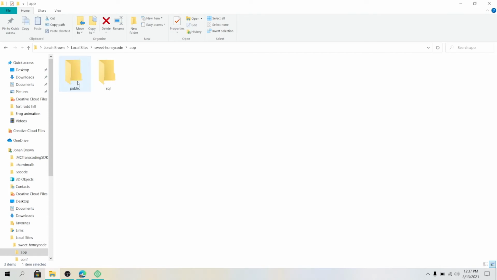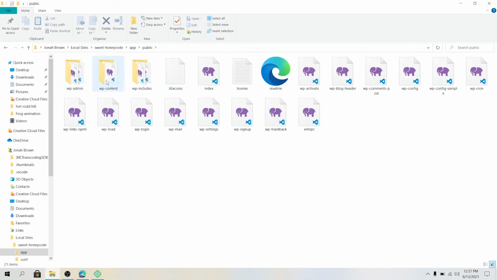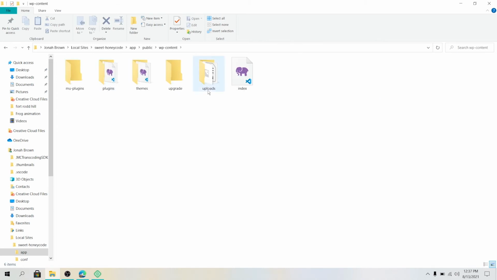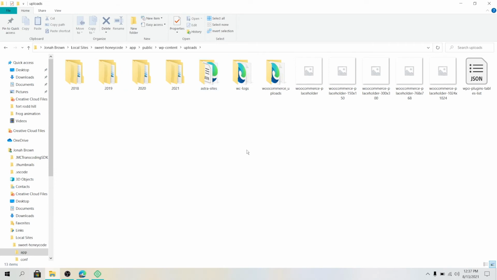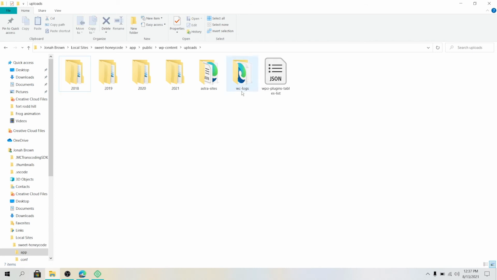So what would I look for? Well, oftentimes with most servers, it's under a public_html folder. Here, because I'm using a local app, it's called public. What you want to find is the wp-content folder. We go in there. Next, we go to uploads. Anything that was uploaded through WooCommerce would be in a folder called woocommerce_uploads. So that would be any downloads that you might have attached there. We're going to click on that, and I can see there are some additional WooCommerce images. I'm just going to clear all that out, and the wc-logs as well, because that is any error logs that were occurring with WooCommerce, so it's completely clear.